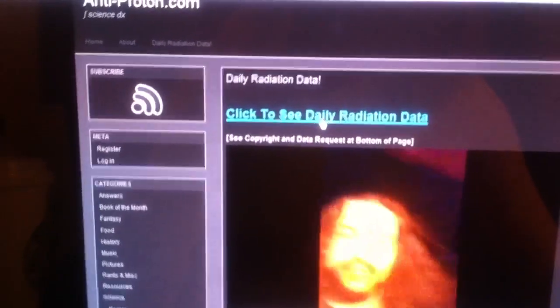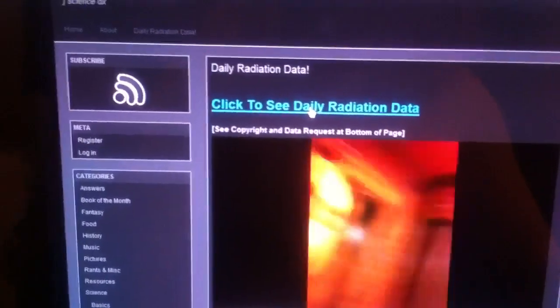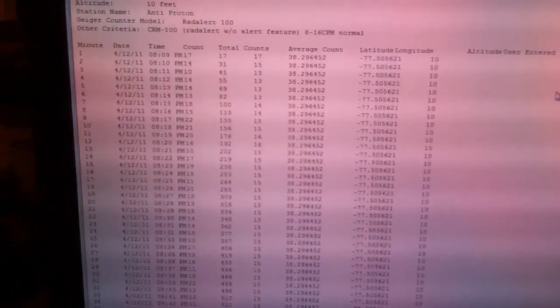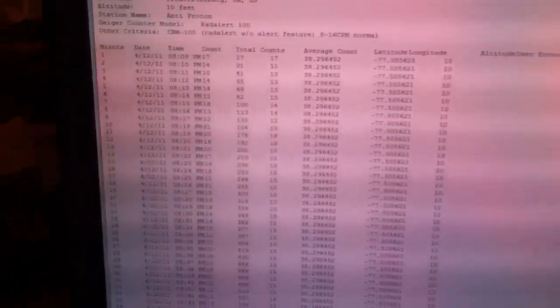Yes, I look weird because it is nighttime. See? Yeah, it's night. That's all dark behind me. Anyway, here I am out in the wind, so I'm apparently not too worried about the radiation. And as you can see, I have all of my, let me pause the sound on that. I have all of my counts per minute updated. As you can see, I have lots and lots of data.